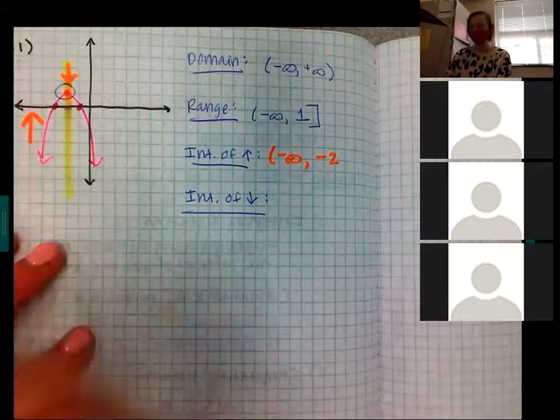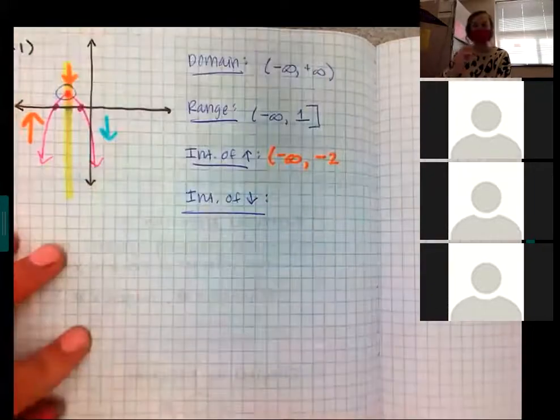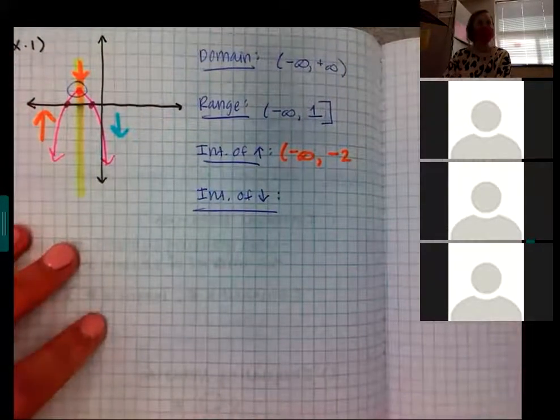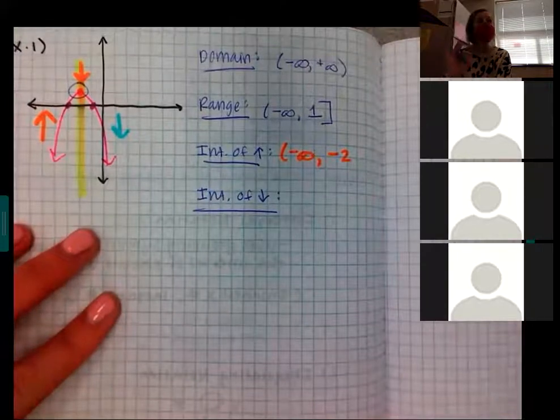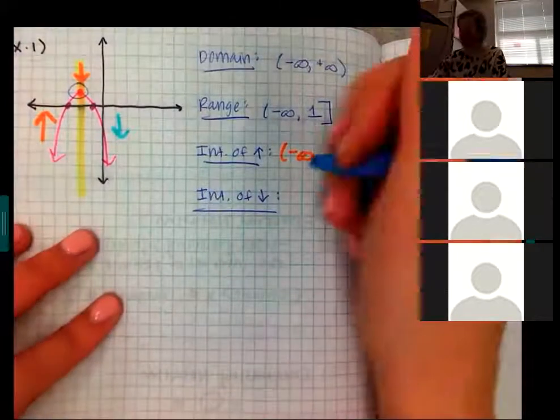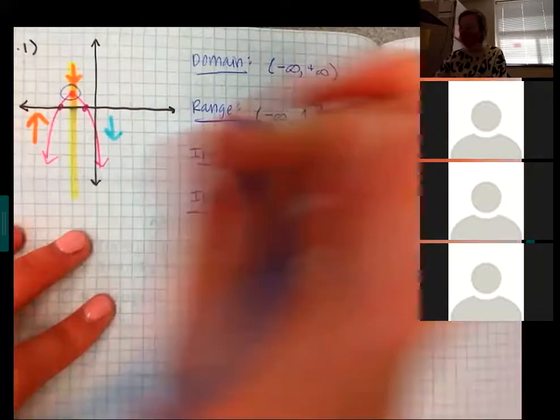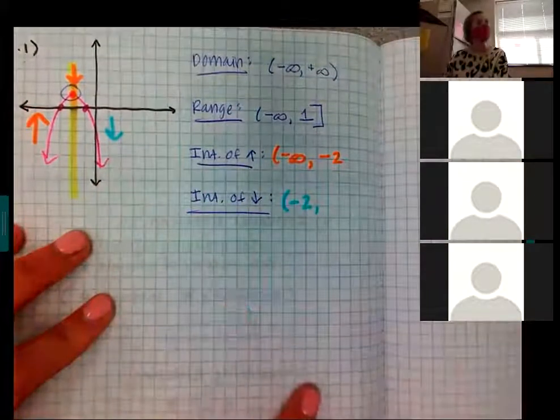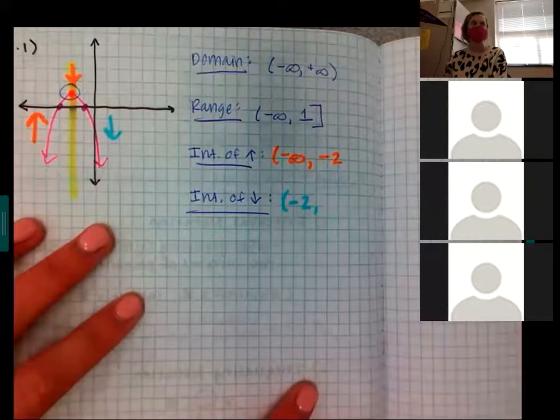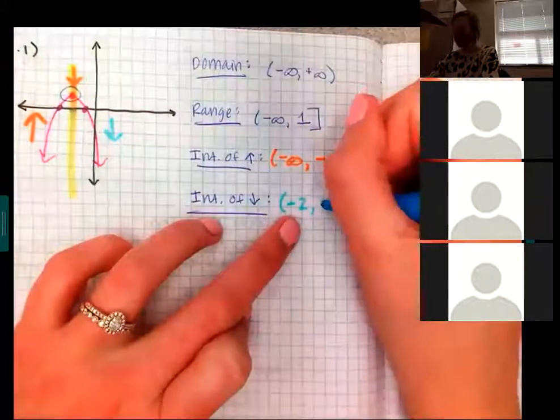All right, which side is it decreasing on? On the right side. There's only one other side we ain't done. Thank you, Jaden. The right side, when does it start going down? -2. -2. And it's going to keep decreasing all the way over here to the right till it hits what? Good, Loria, positive infinity.